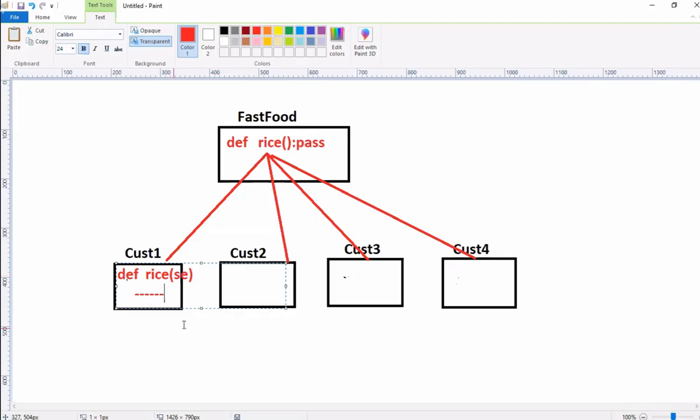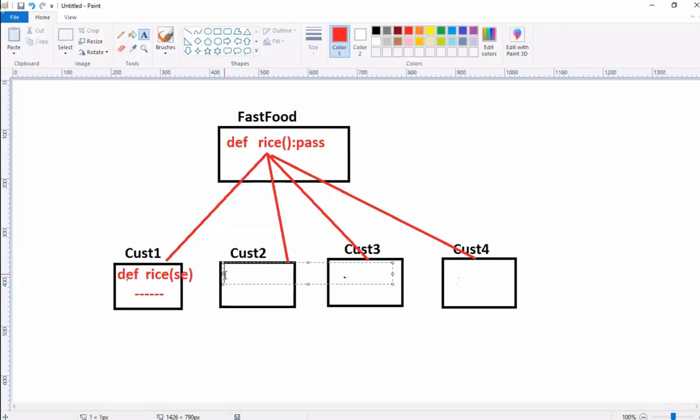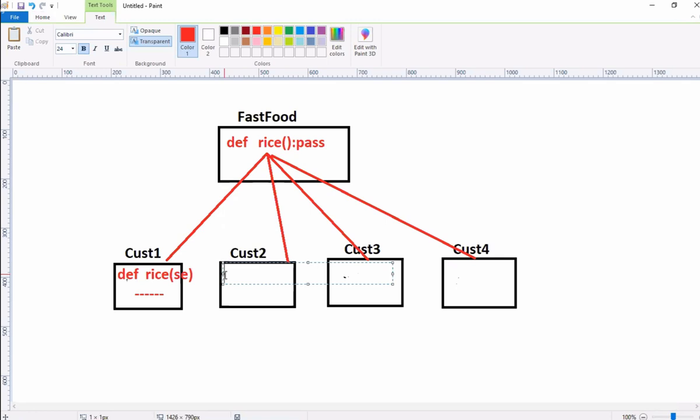Then another person, customer 2, also wants something. Which one is he overriding? Whatever rice you say, he will bring the same component only and he will override according to his requirement. Am I correct? Or has he already made it ready? No. What is the main component? The moment he inherits it, he will override, or not? One space is there, one bowl of rice is there. He will inherit it and he will override, right or not?